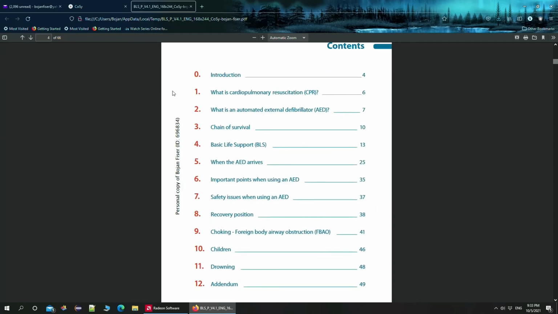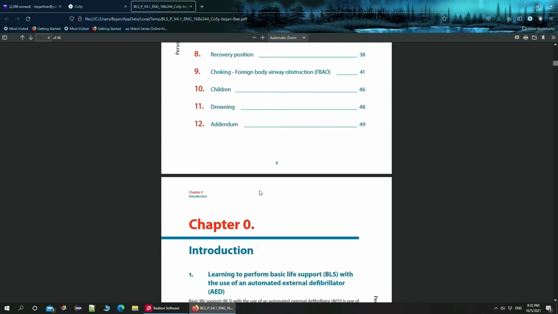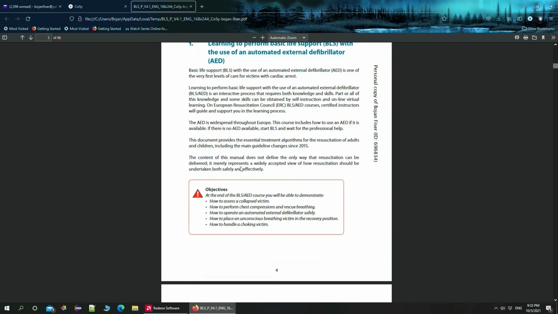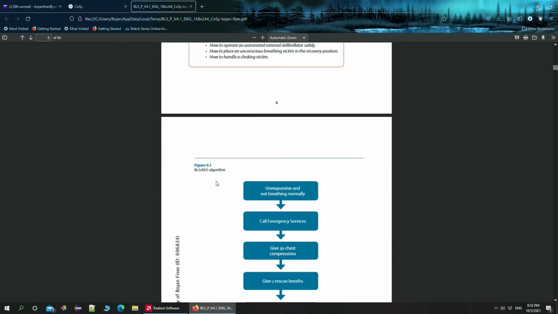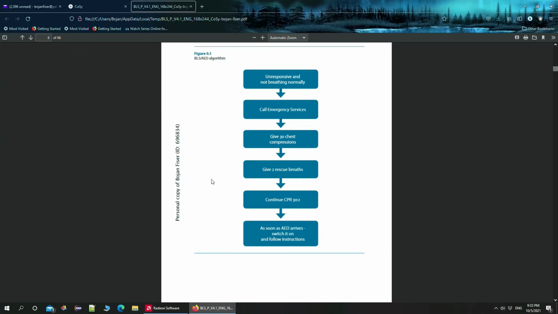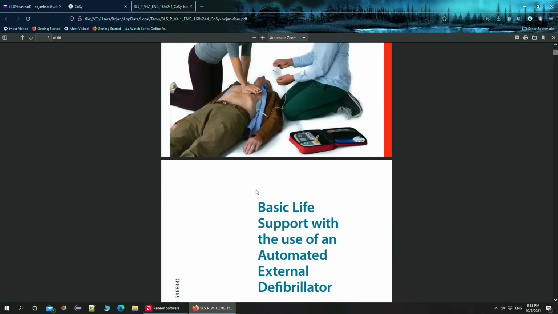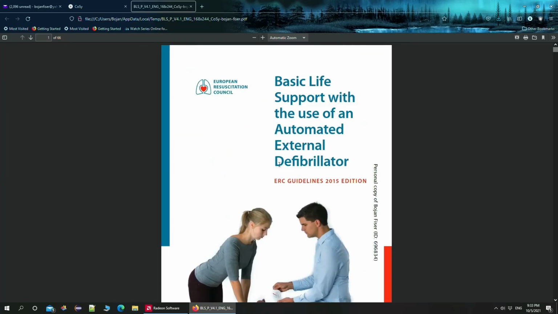You have a glossary, and by reading all of this, you will be prepared to participate in a basic life support course held by ERC. Now you should prepare yourself before the course, because you will be tested on the basis of this manual.